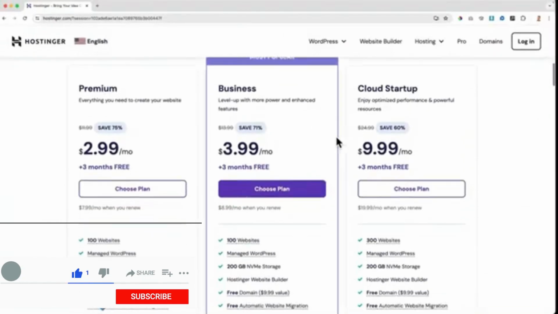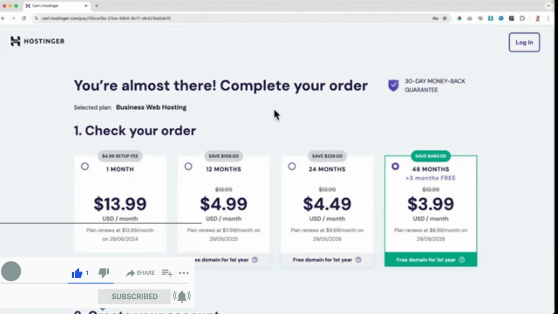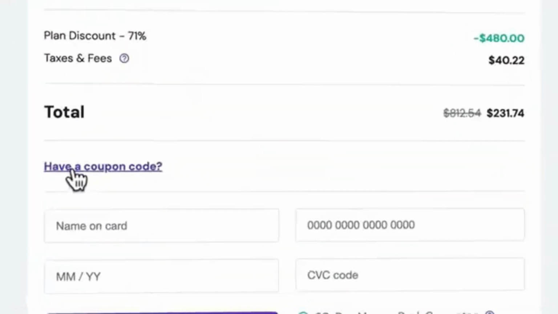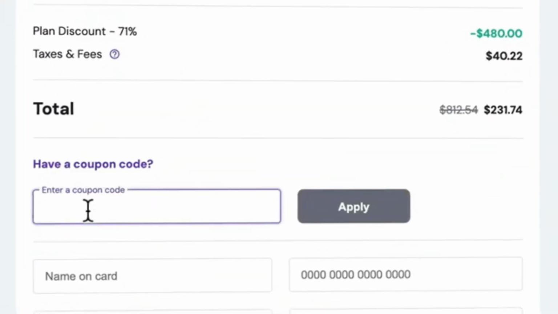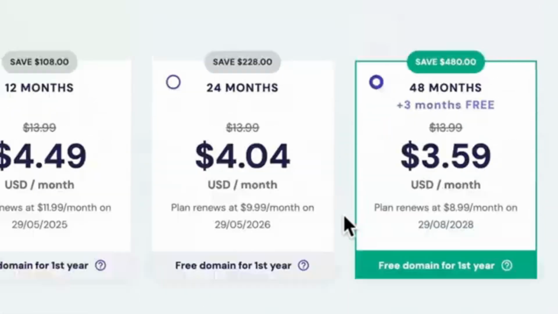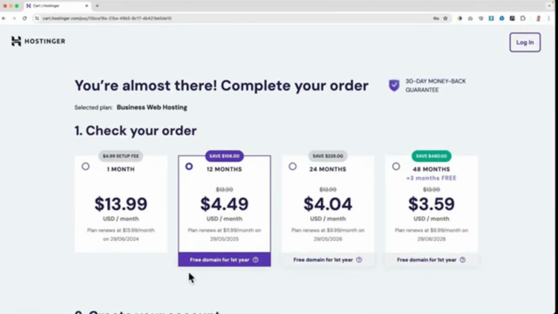So create plan. You're gonna choose that plan and you scroll down, fill in your details, your card details, and yes, there is a coupon. You can always browse the internet and search for HostGinger coupon code. During this festive period, they should be offering a reasonable subscription rate.